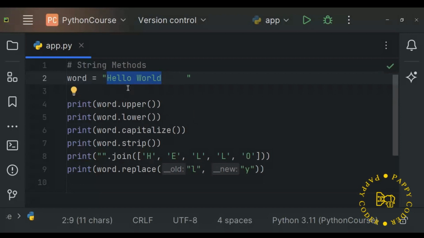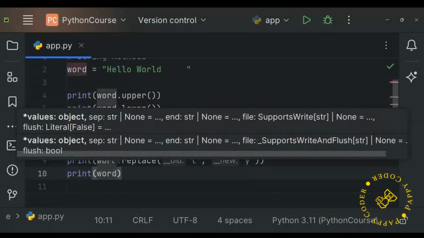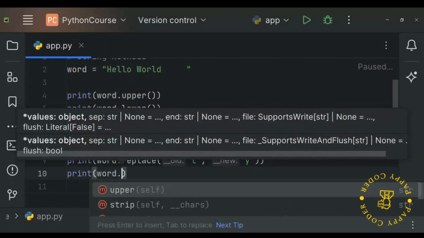Then after that, I want to replace every occurrence of O with A. So for me to do that, I'll just say print. So the first thing that we want to do is to remove the empty spaces.